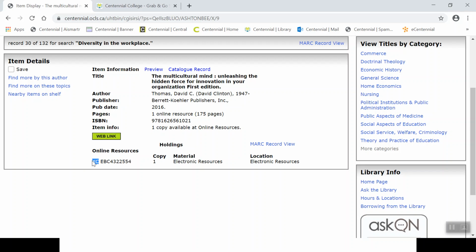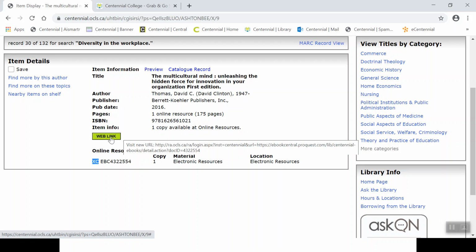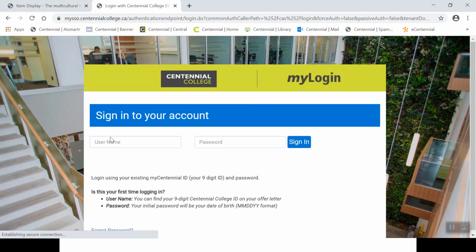There is no XC. Instead, of course, this is one of our online books, part of our vast collection of online books, magazines, and journals. Let's open up the web link. As I was mentioning earlier, you will access our collections with your MyCentennial login credentials, as I am doing now.